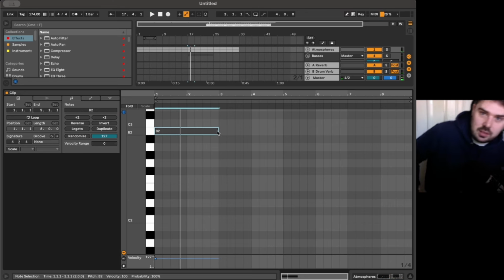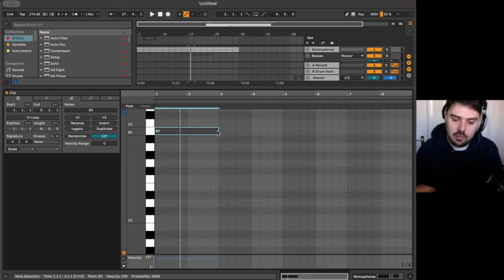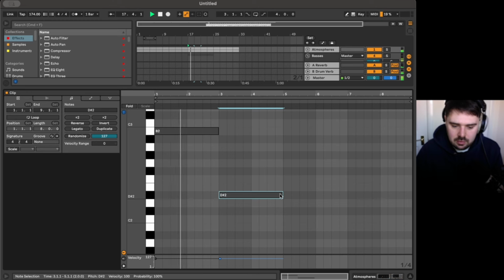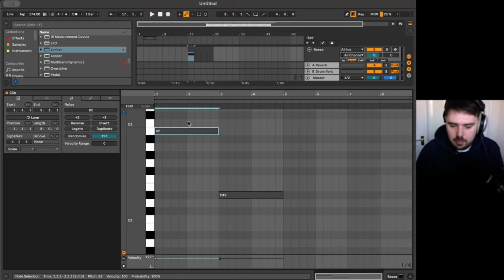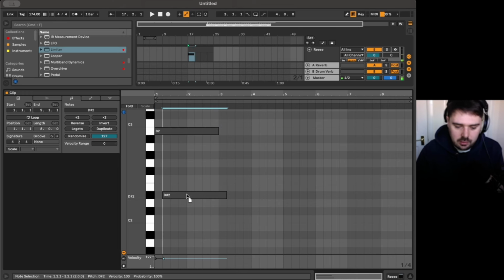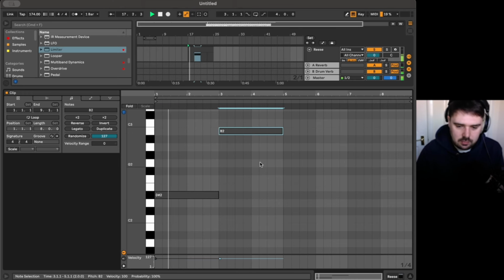I always find that if I'm starting on a major note rather than a minor, it gives a more uplifting feel to the chords we're working with. So let's start that and then go down to the minor. You can hear there's a tonal shift, a mood shift almost, between those two chords and the way they relate. The reason is that we've implied a major chord here and a minor chord there. You can do that the other way around too, so you can hear that.